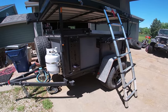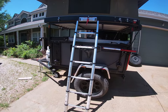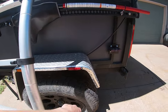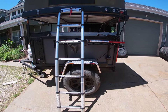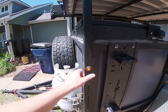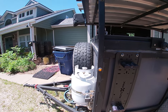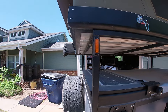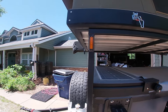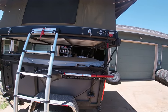I wasn't really sure what I wanted to do for lighting, so I put lighting in pretty much every place I could find. On the sides you have LED lights on the fenders to mark the widest points of the trailer. I also put clearance lights on the corners, primarily to run wires up into this rack. Up top you've got more LED lights that mark the top of the physical structure, giving me a really good idea of where the corners are — great for backing up at night near trees.